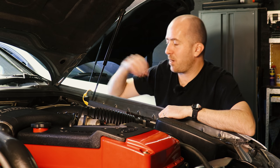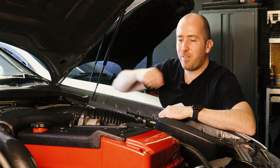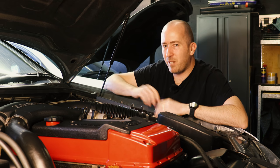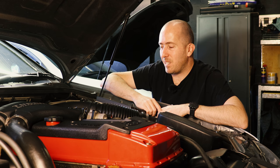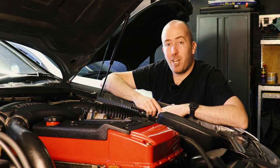Otherwise, yes, I'm extremely excited about what the future holds for this car. It was released in the 21st century, but we have really brought it bang up to date, which is quite exciting.